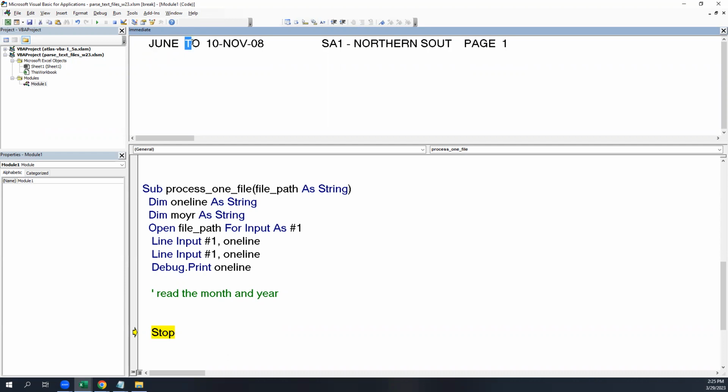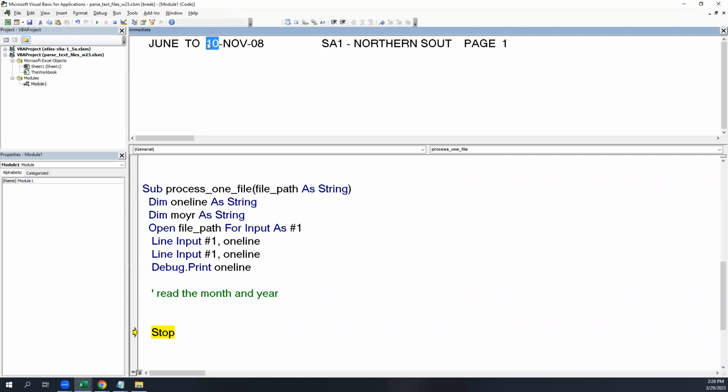So what you're saying is, let's find something here. We could look for the word "to", and then somehow figure out where, because what I'm really after is that November 08. The 10 I don't need because I'm going to have individual days. So yeah, that would be a little less arbitrary. So maybe I could just keep looking until I find a numeric value. I'm pretty sure none of my months are going to have numeric values up into here.